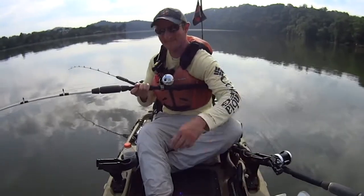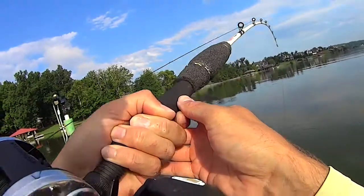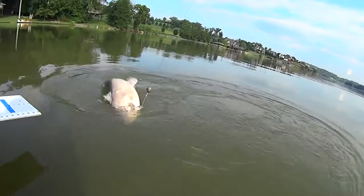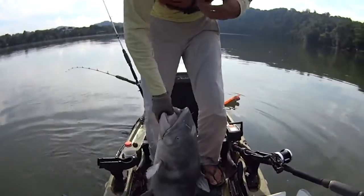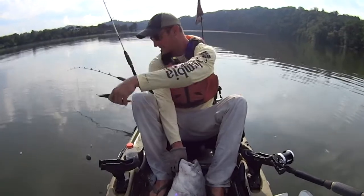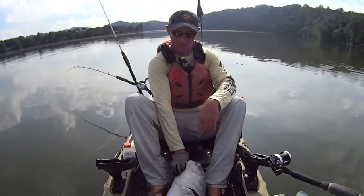It's 9:12. It's just kind of continued to be steady this morning. It was on like crazy right there at first light, but there hasn't been a lot of time between fish even since then. Been a fun morning for sure. It's another solid blue catch. It just keeps going, man. This is the reason why I like post-spawn fishing. I haven't got any super tanks this morning, but they're just solid, thick fish that are full of fight. And a bunch of them — this is post-spawn fishing at its best.